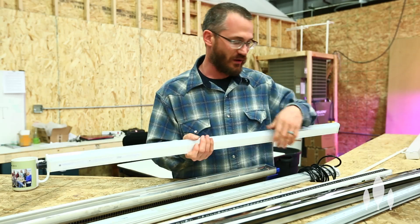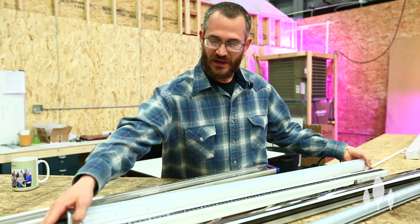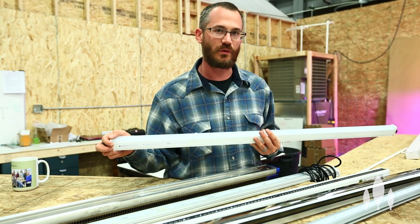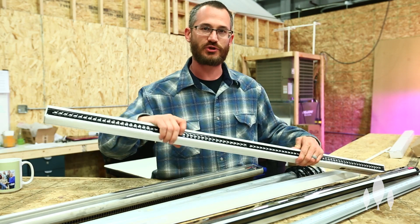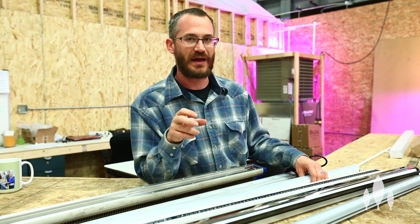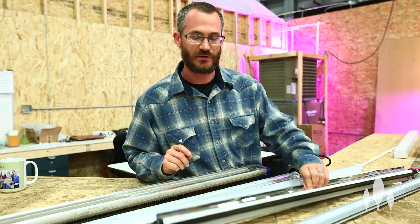This next one is pretty much waterproof — you can see they've used a potting mix to seal all the LEDs. This one is from General Electric and is one of their experimental fixtures. They used these at the Milan Expo last summer. The other really interesting thing about it that I haven't seen anywhere else is that the shroud is diffuse. So instead of direct light like with regular LEDs — where you get very direct light with nothing scattering it — the GE one is a diffuse light, and plants really love that diffuse light. The Transcend one also has a fairly diffuse shroud.